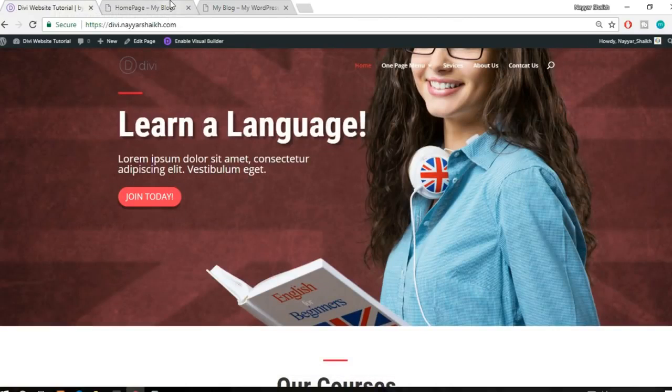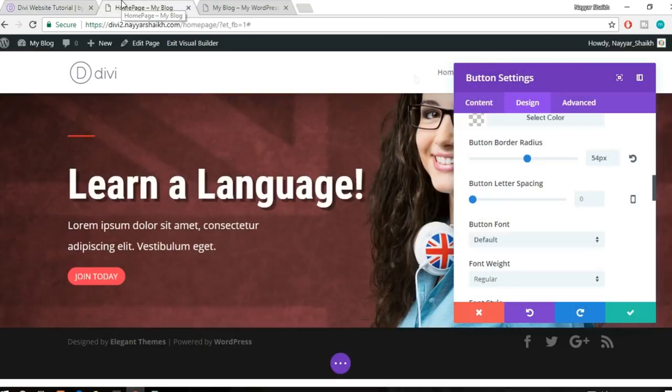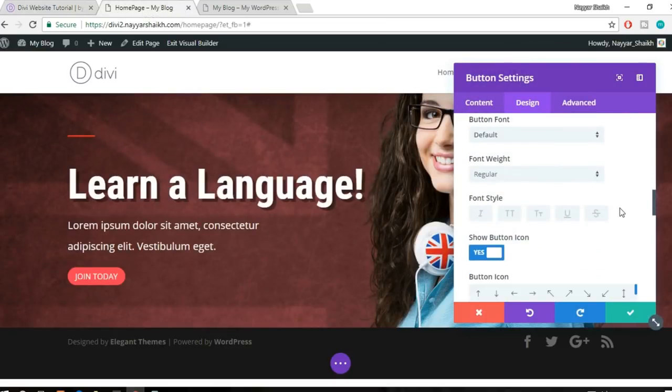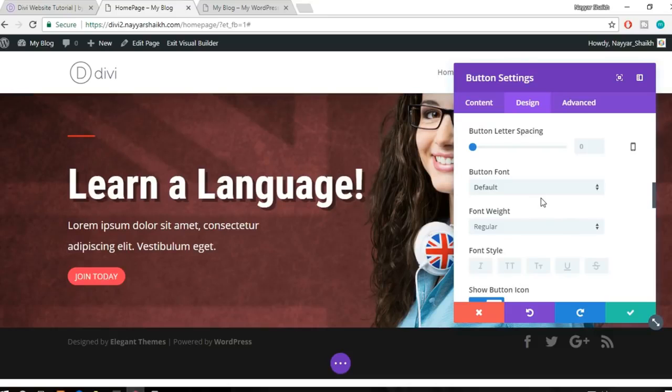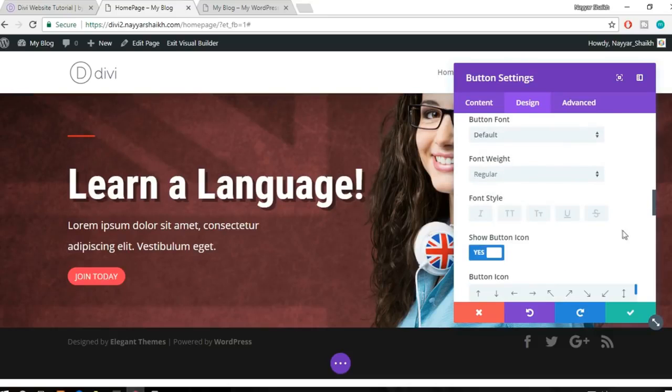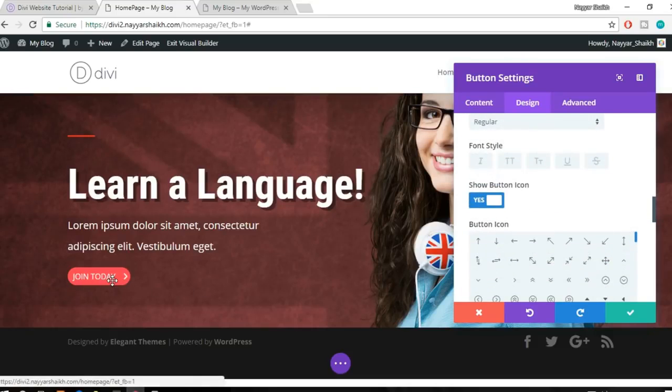Now there is one more thing. Okay, this is looking similar now, but if you see when we hover this, it becomes black. The color of the button becomes black, and also there is a shadow to the button. Let's add those options now. You can also change the button font color, font weight, font size, and so on from here. And when we hover over this button, we get this icon.